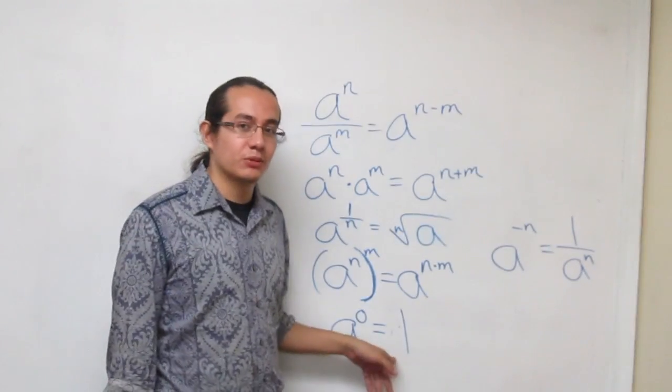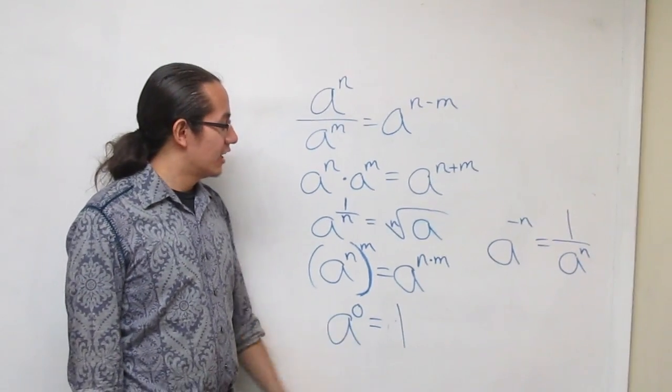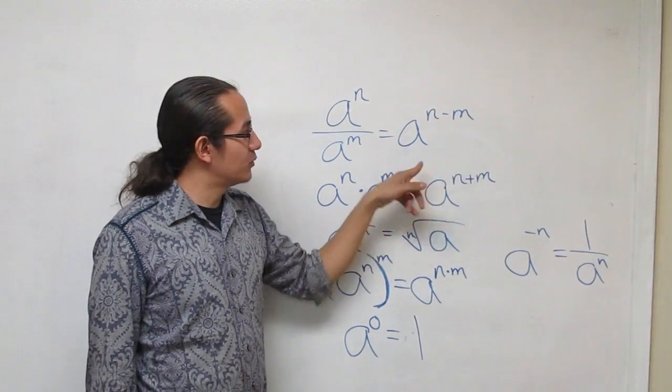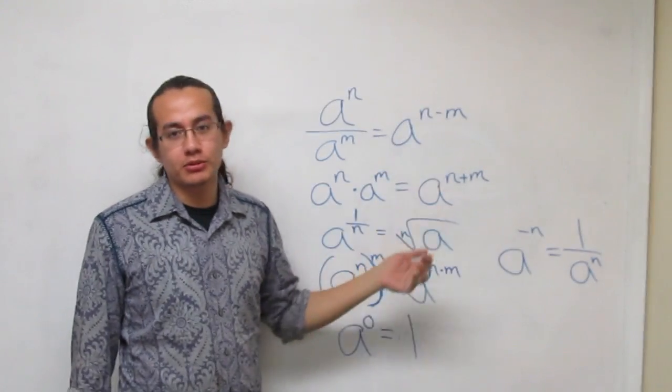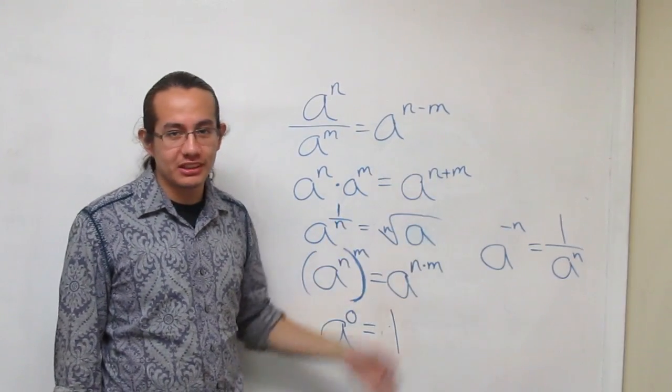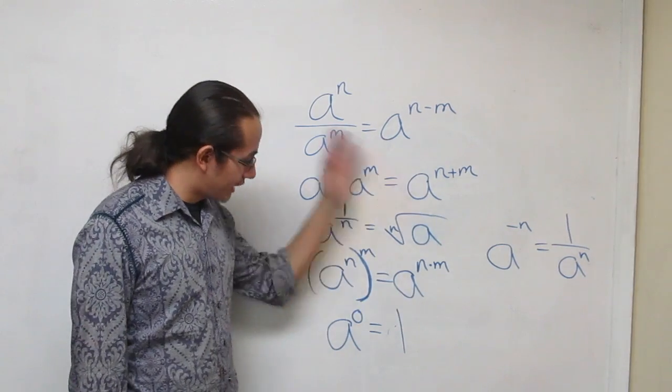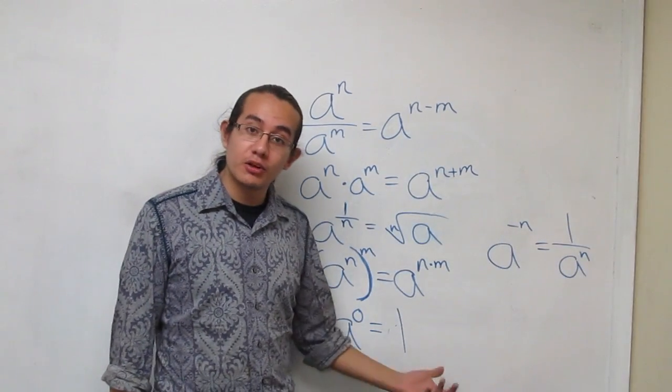Especially this one right here. This is what we're going to focus a lot on later on today. But you'll see something like this, like when you divide them, you subtract the exponents. Well, that A means any number. You could have written an X there, but I don't like using an X for this. I would rather say A, any number. So we have a bunch of examples here, and we're going to cover them all right now.